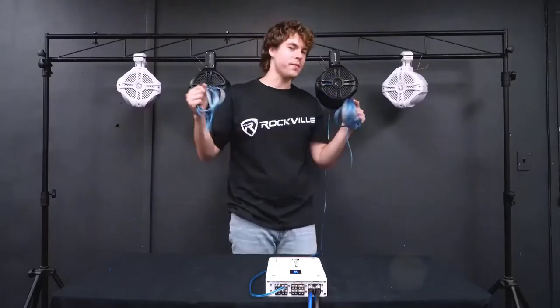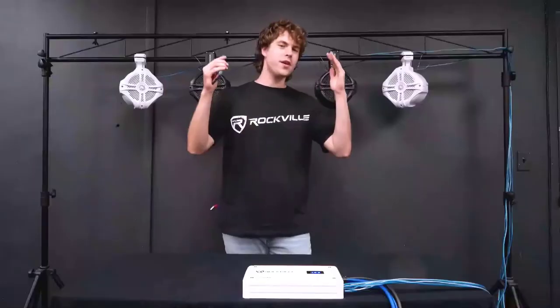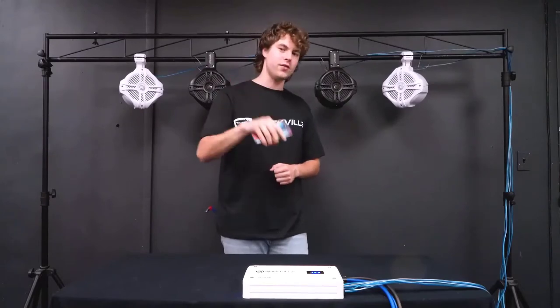So now we'll just do the same exact thing with the other speakers and plug them into the available channels on our amp. So now that we've got all of our speakers connected to the amp, I have my phone here connected to the amp through Bluetooth. So let's play some music and hear how they sound.